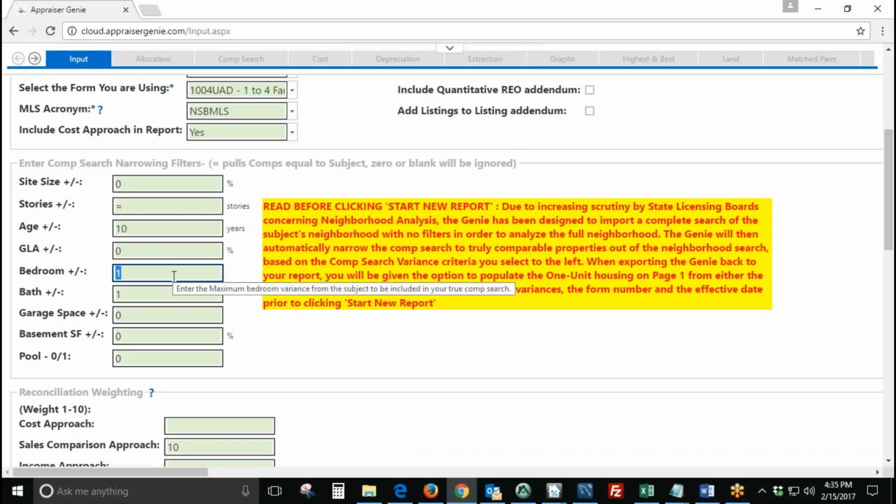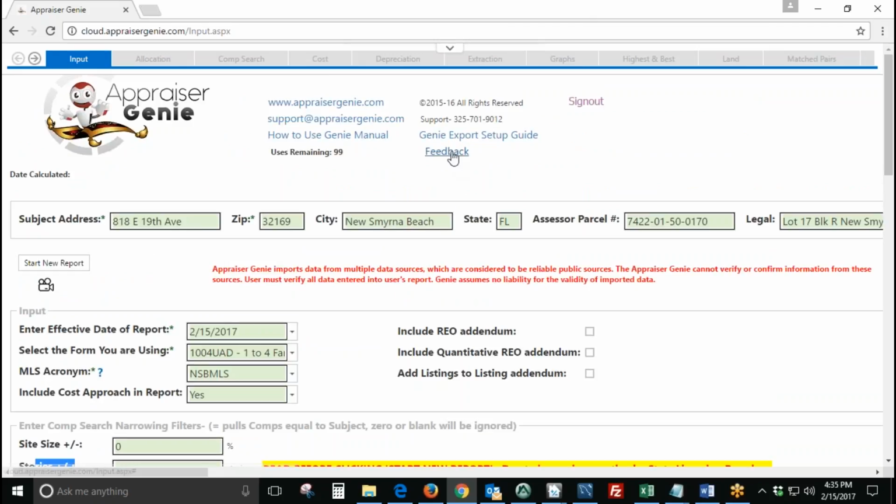Karen asked, can we get you to add comp search narrowing filters? I'm not sure what you mean. You can just type back. Oh, like type of roof? Yes, ma'am. If there's anything that's not in this list here that should actually be used or could be used to narrow the search, by all means, you can leave us feedback. There's a button up here. You just type in whatever suggestion or enhancement you recommend. And the appraisers on staff actually get that directly, and if they feel like that's a good suggestion, we'll definitely add it. So by all means, use this feedback button.